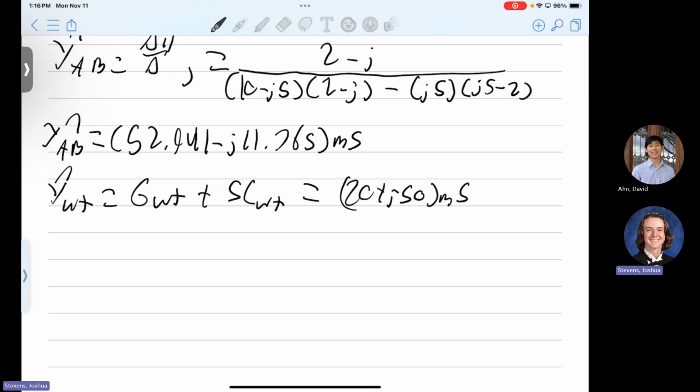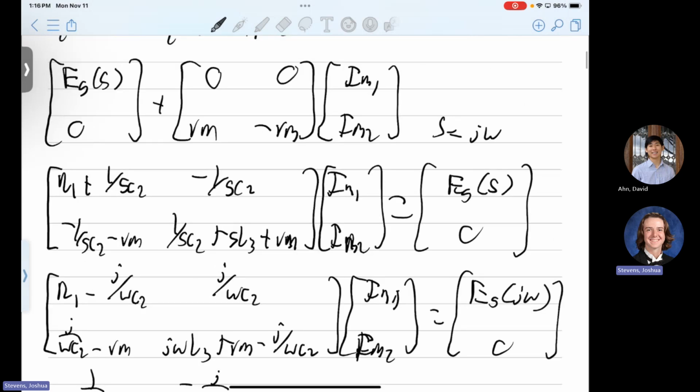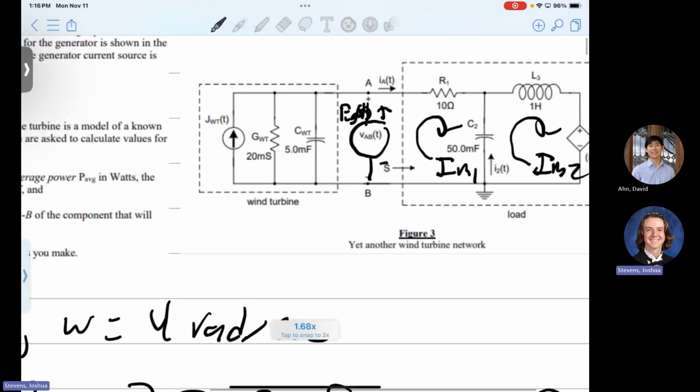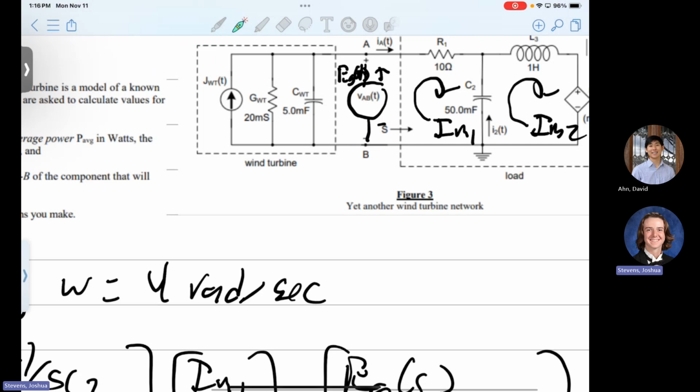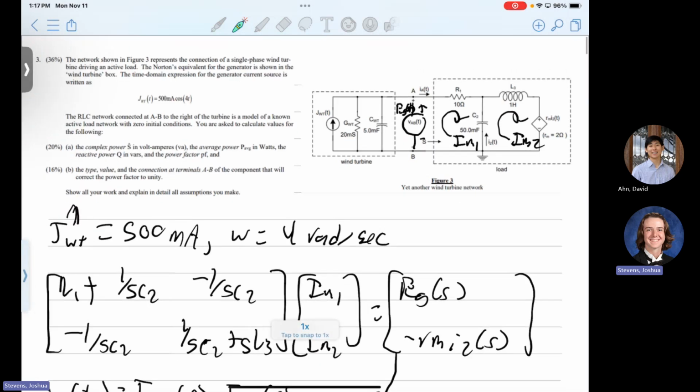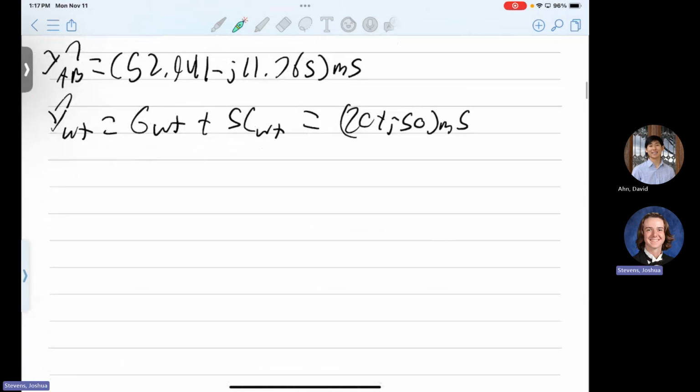Okay. So like I was talking about earlier, current division will be our friend here. We have a current source here. We have admittances here, but we don't know the current or the voltage there. If we have a current source and we have admittances, we can then do what to find the current here? Current division? Did that make sense? Do I need to rephrase that? You good? Okay.